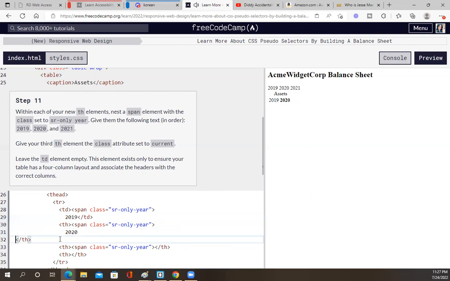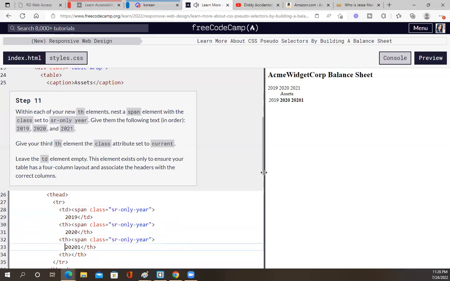I wonder what's clean. I want to have clean text. Is this considered clean? Leave the TD element. Okay, give your third TH element the class attribute set to current.